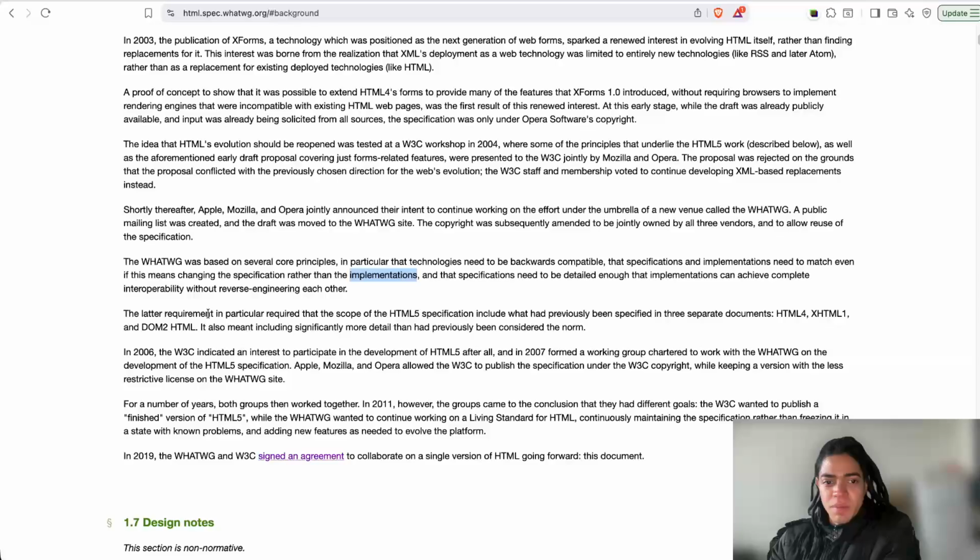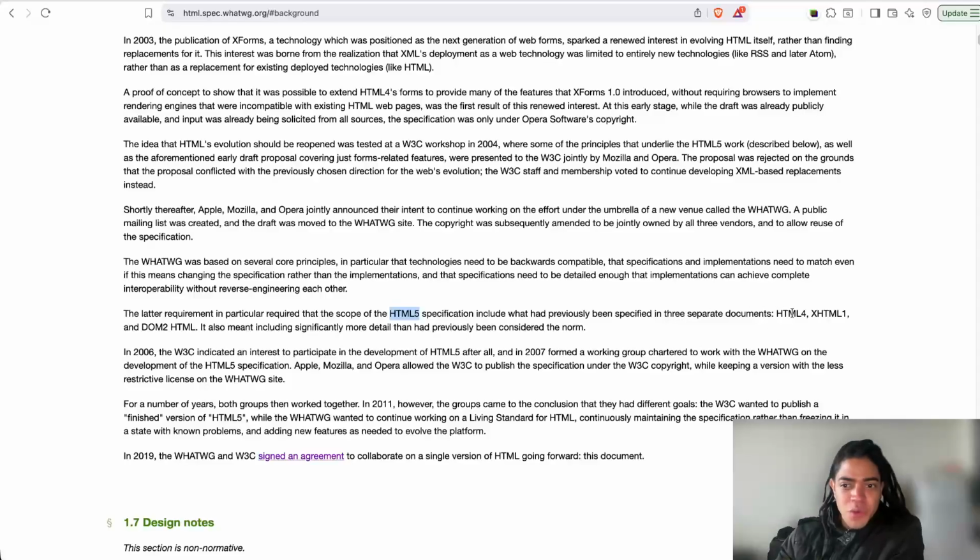The latter requirement in particular required that the scope of the HTML5 specification include what had previously been specified in three separate documents: HTML4, XHTML1, and DOM2 HTML.